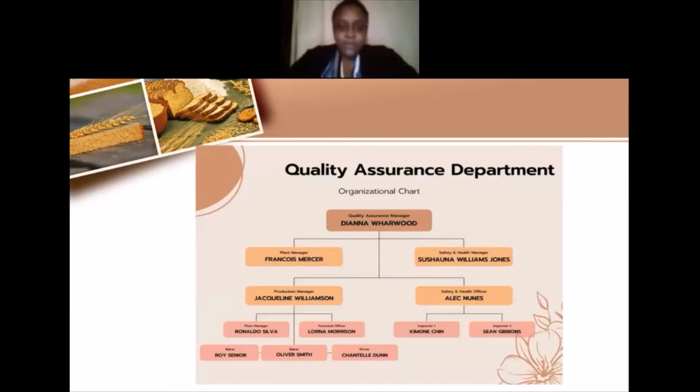Now, ladies, as a part of the Ruff Puff Bakery, we would like you to understand where in the hierarchy of the quality assurance department you fall. And as you can see now from your organizational chart, your department is led by Miss Diana Warwood. She is our quality assurance manager. She is directly responsible for our plant manager and our safety and health manager, who is missing the person of Ms. Sushana Williams-Jones. Ms. Warwood is also responsible to oversee our production manager, who will now be Ms. Jacqueline Williamson. And Ms. Williamson will be directly in charge of our new driver, Ms. Chantel Dunn, as well as our floor manager, technical officer, and both our bakers.